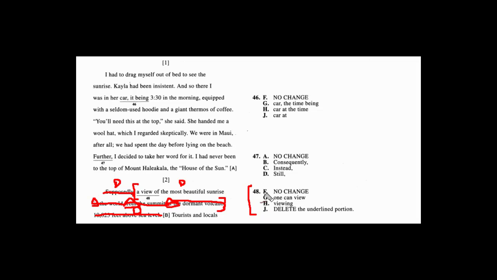If we're going to use this answer choice, that makes it a dependent when we need an independent. If you use answer choice J, it says the most beautiful sunrise. Okay, there's no noun or verb in there. That's not a complete sentence. Okay, here it says viewing the most beautiful sunrise. Okay, what's viewing? It says one can view. All right, there we go. G is the correct answer.